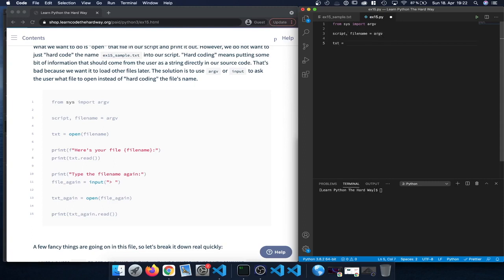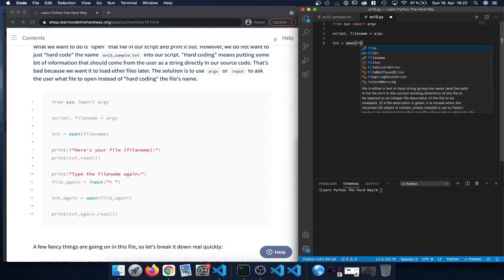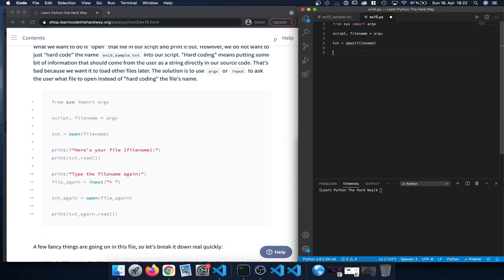Next, let's create a new text variable, txt. And here we're going to use the open command, followed by the file name, which matches the file name variable we created before. And from here, let's print out using printf, "Here's your file", then we provide the file name, and the colon.